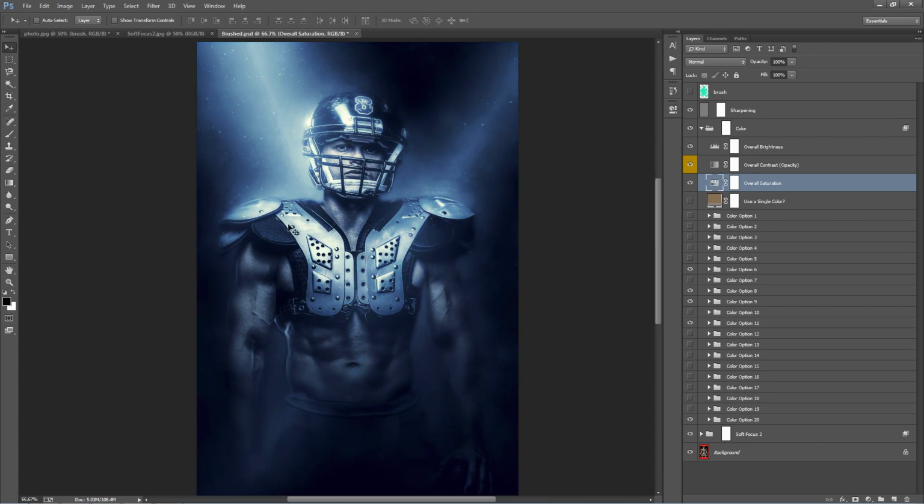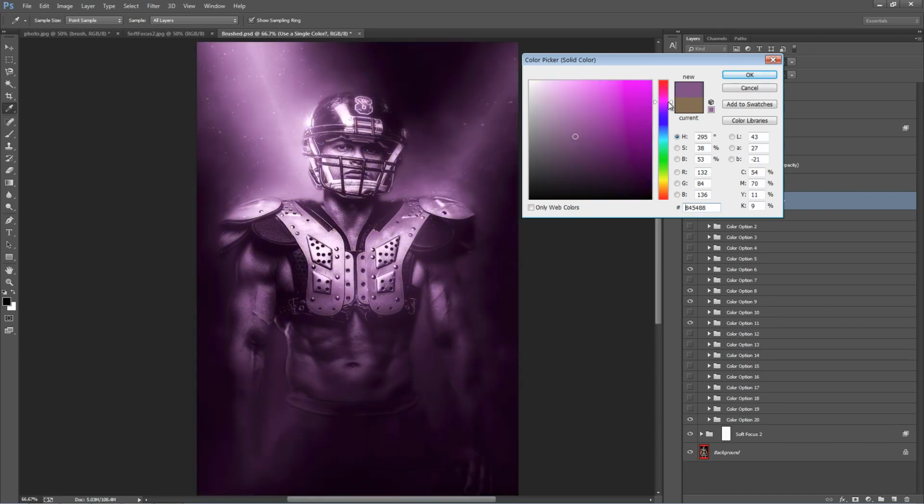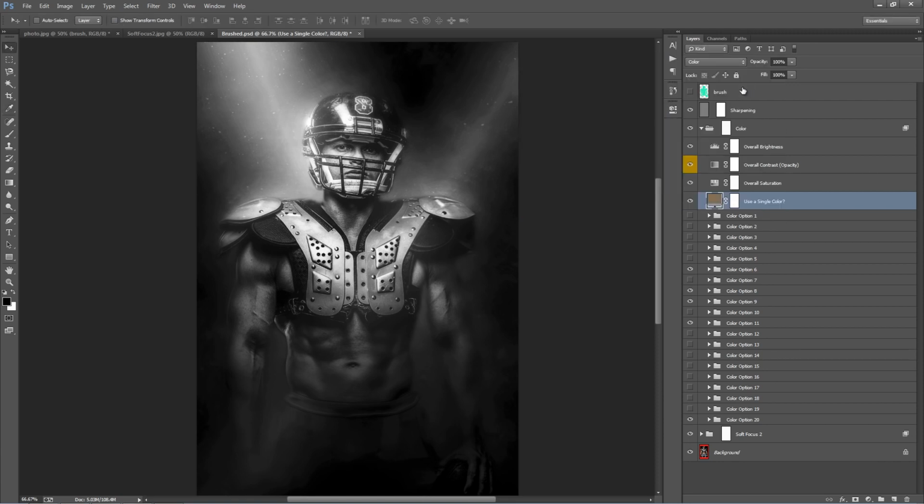If you just want to use a single color, flick the eye on for this layer and it will fill the entire design with the one color. So if you want black and white, just drag it over into this corner. And if you want to add a bit of brown to this design but not completely dominate, again just play around with the opacity, start at 0 and slowly drag to the right. You can see how that brown's starting to come in. So that's another way you can play around with the colors.